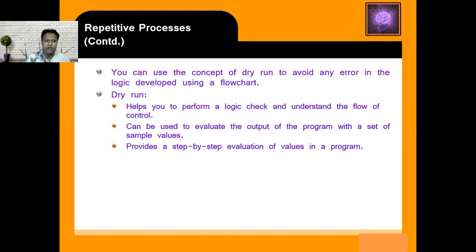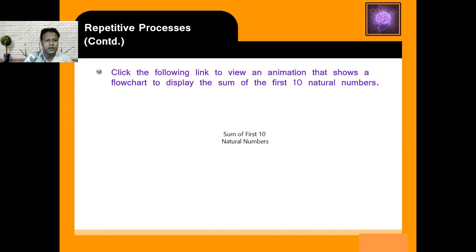Now we are using a dry run table for the sum of first 10 natural numbers.